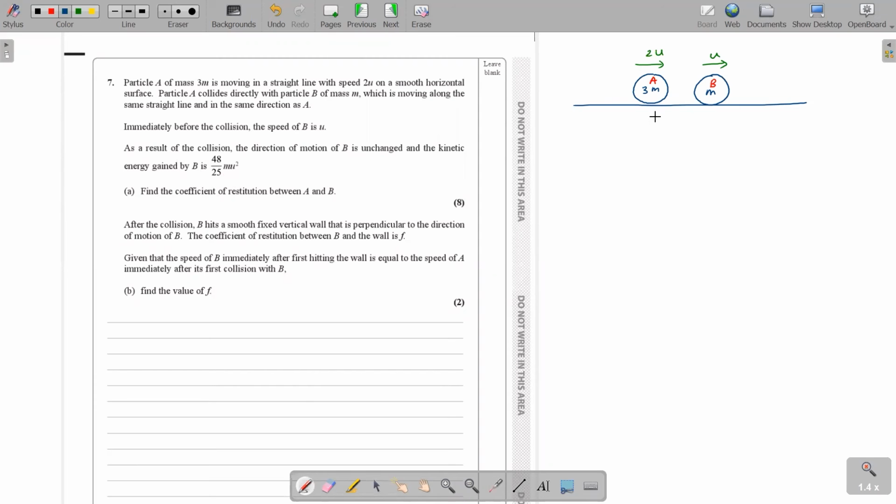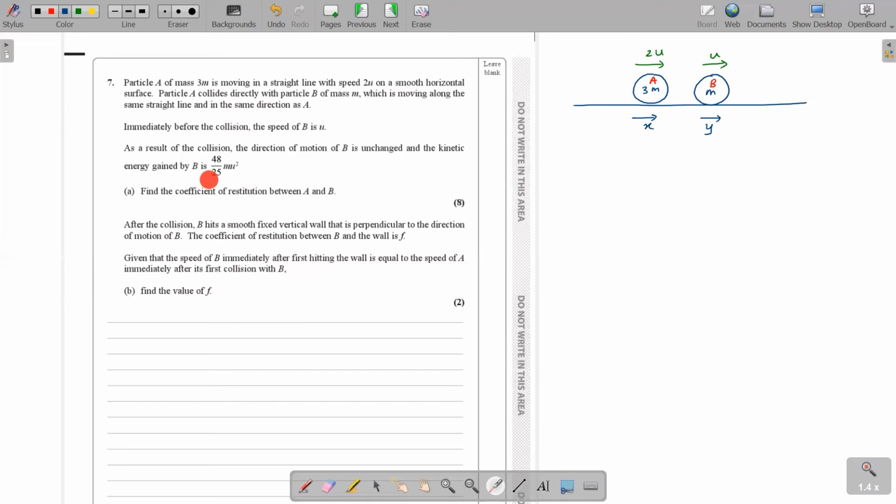Shall we write the speeds after the collision as x and y? Now the thing is, we are definitely sure about one direction here. Who is that? I'm definitely sure of the direction of B, right? Because when A collides with B, B is already moving to the right. And when you hit an object which is already moving to the right, you push it to move faster, right?